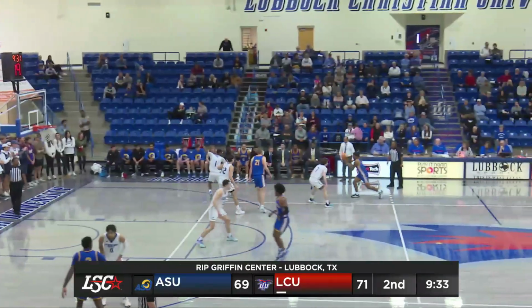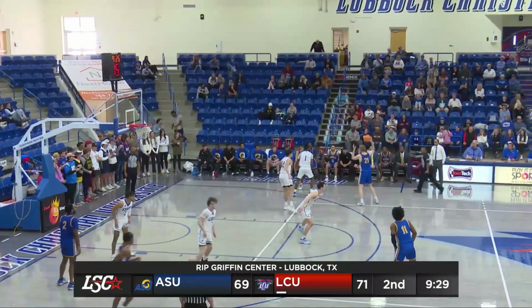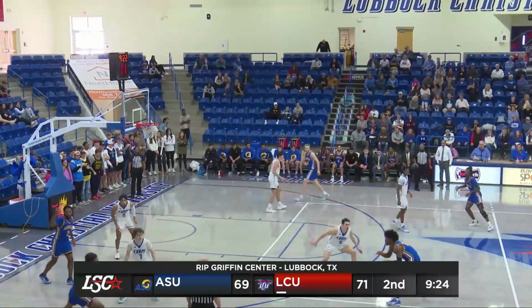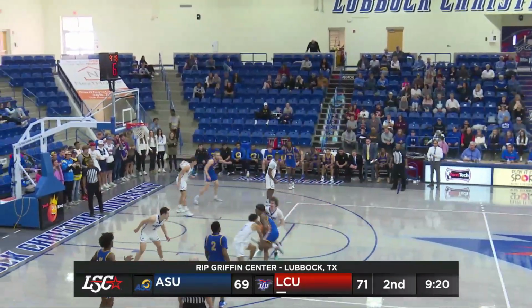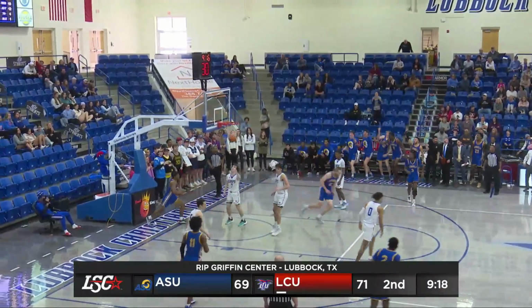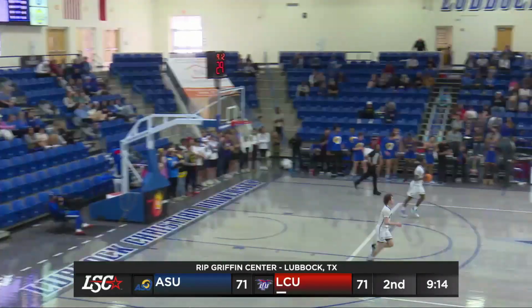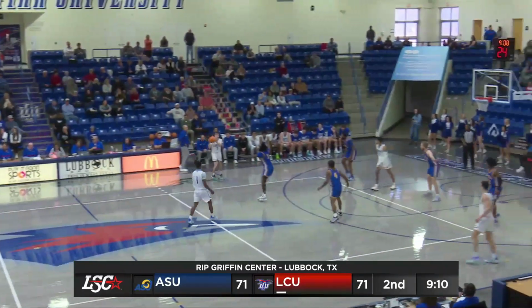These teams had 15 lead changes as they went back and forth. I would expect the same as we come down to the wire of this contest between really good teams, as De La Houssaye with a nice left-handed drive, and he ties us up at 71.